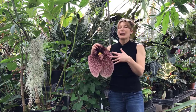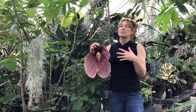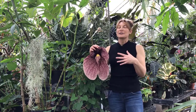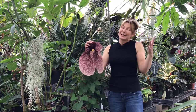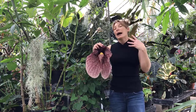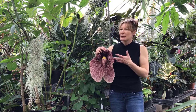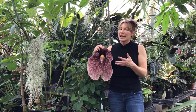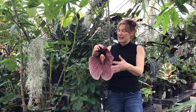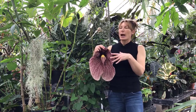Even though this flower is male and female, it stops self-pollination by having its parts work at different times, because you want your genetics out there — ideally you wouldn't pollinate yourself. And I know we don't have smell-o-vision, but the nice thing about this flower is it doesn't smell like poo or death. It actually smells like lemon pledge, and that's why it's possible that fruit flies come to pollinate it as well.